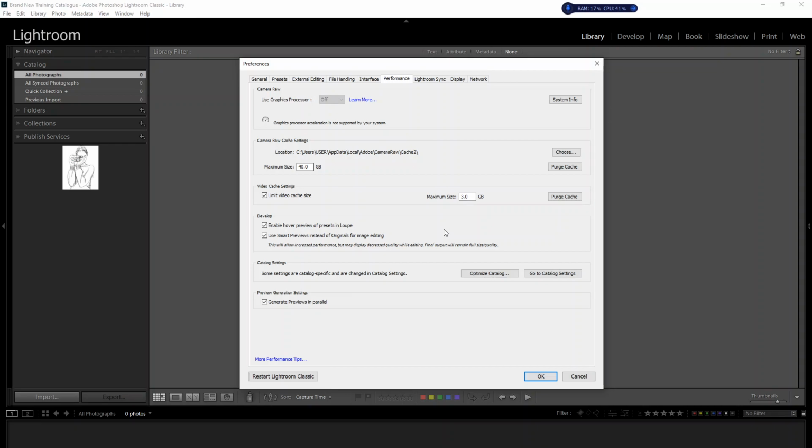The other time to use smart previews is if you have all your images on your internal hard drive on the computer and you want to take your catalogue, which is on an external hard drive, and work on a laptop, or take it away on holiday or on a photography trip. Then you can go away and you can still edit on those smart previews whilst the original images are on your computer at home.